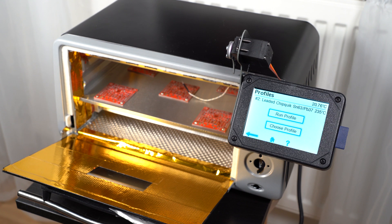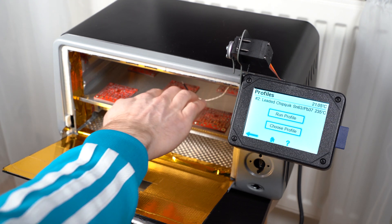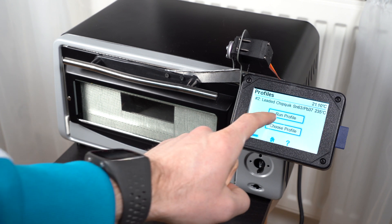I tried running the learning cycle by placing the thermocouple in different locations and you do get different tuning parameters, but it's still not that accurate. It's difficult to place it in an ideal location. If you put it on the PCB it requires more heat and so on. Also, you don't want to knock any components with the thermocouple, so it just needs to be somewhere that's not too much in the way. I'll just leave it like that now.